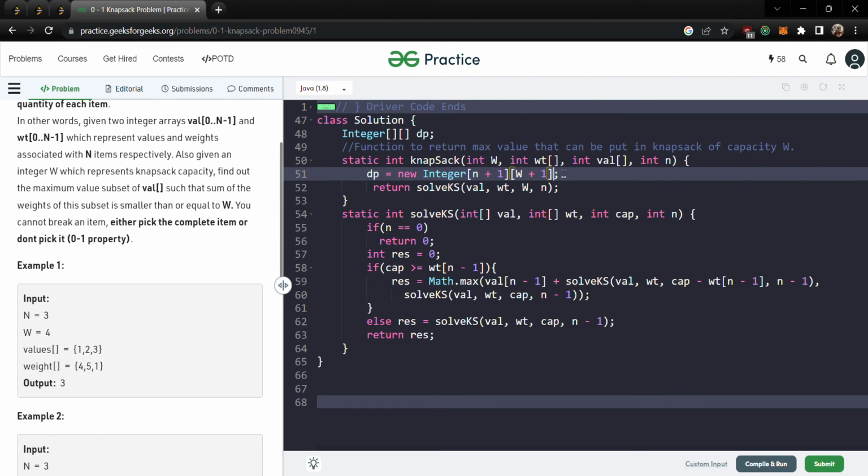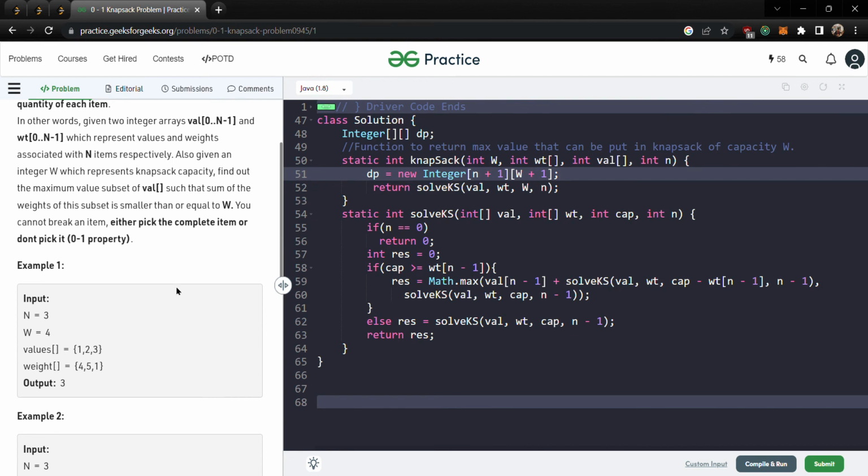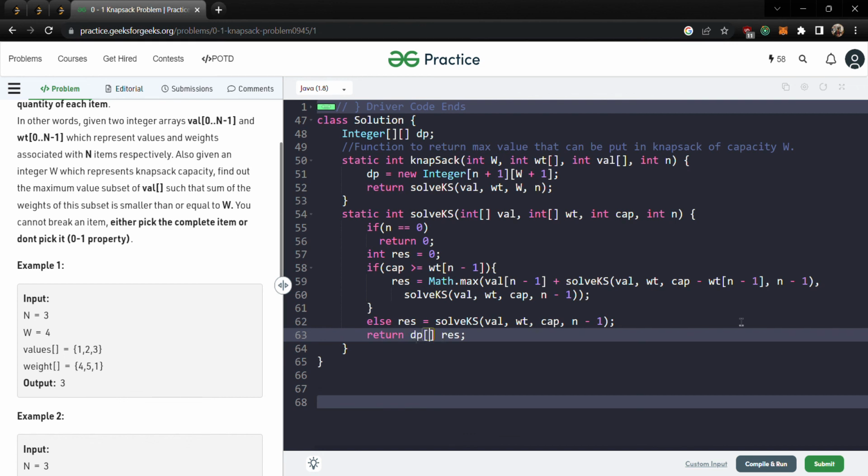Here we are making a 2D array, but in the previous example of the rod cutting problem we used only a 1D array. Here there are two changing variables, so we need to store them with reference to those two variables. Our DP always depends on the number of changing variables. So here we will store that value for further use.